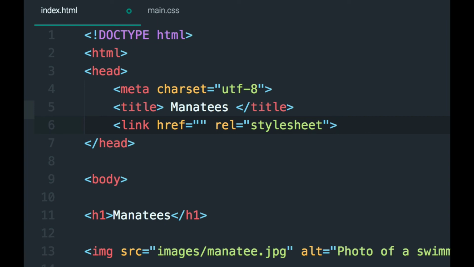The href is the path to this style sheet. So remember, it's inside a folder named styles, so I have to type styles/ and then the name of the file, which we can see is main.css. By typing this link tag, and it's one of the empty elements, it does not have a closing tag, in the head of my document and saving, I will have linked the HTML document and the CSS file together, which allows the styles to come into the HTML.